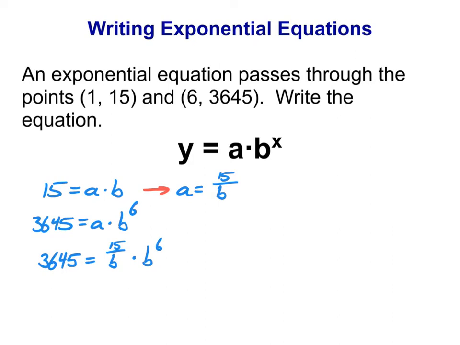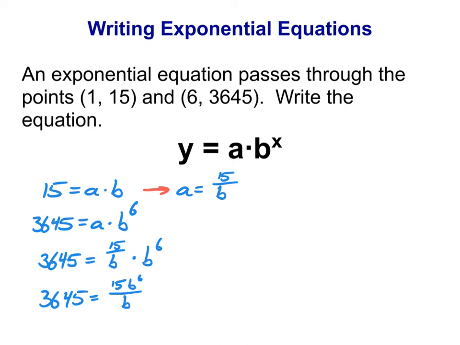Now I want to simplify that down a little bit. So if you're not sure how to simplify that, remember that this is exactly the same as writing it as 15 b to the 6 over b. This statement and this statement are the exact same thing. They are equivalent. Why? Because if I'm going to do 15 over b times b to the 6, that means I'm multiplying it by b to the 6 over 1. Because anytime you want to write something as a fraction, it's over 1. And so then, when I multiply the fractions, I multiply straight across the top, hence 15b to the 6, and straight across the bottom, hence b times 1 is just the b on the bottom. So that's why those are going to be the same thing.